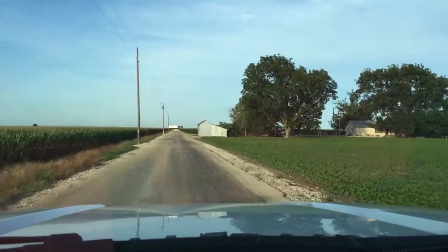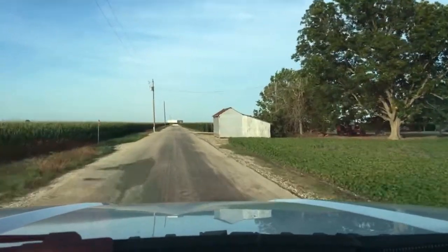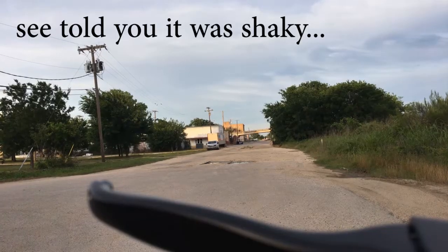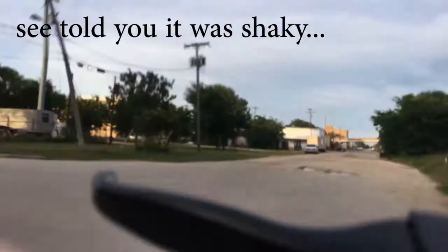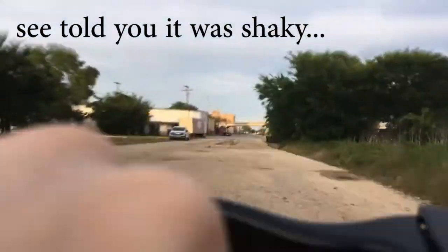Was actually really hoping they would give me a Ranger, because I'm very curious about the Ranger. Though I'm more of a traditional Ranger person. I like the old little Rangers. I don't like the new mid-size one. But I am really holding out hope that Ford is going to release a new Courier, which would be like the next size down from the current Ranger.